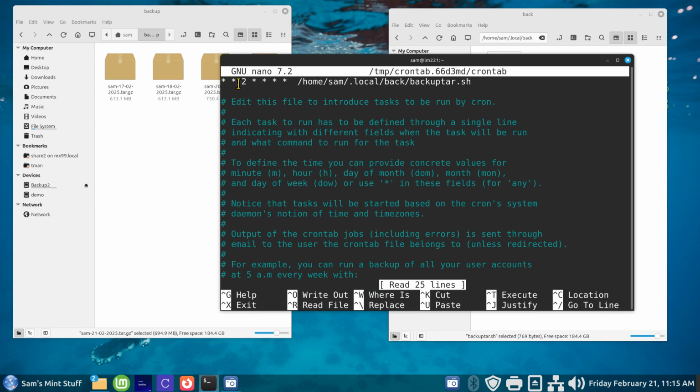So I have 1, 2, 3, 4, 5, 6 of these stars. I can delete the front one or the back one. It doesn't matter. But I want to do the front one because I want it to go back to 2 minutes. What happens when I leave that and delete the other one? Okay, we'll get rid of that extra space.